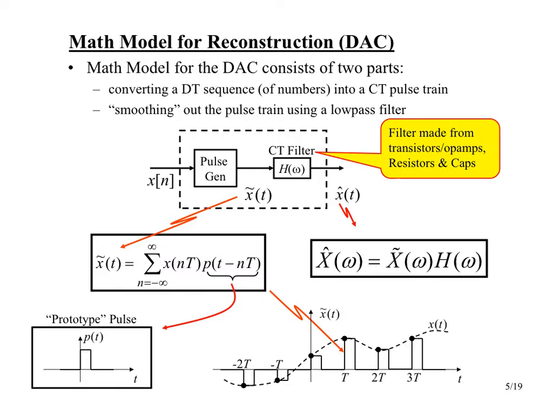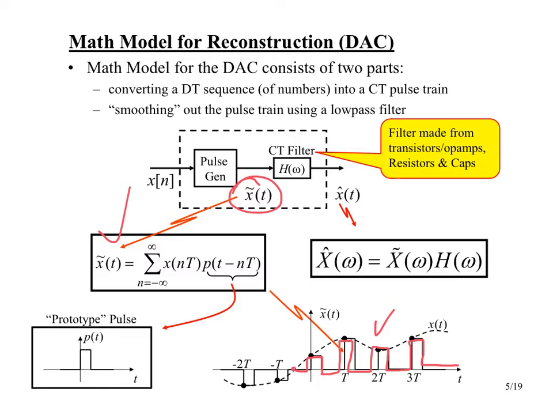And so that's our time domain model for this x tilde of t, which is halfway through the DAC. And we have a nice little picture of it over here. You can see that, as the samples come in, we just create this little pulse train. So we go that high, then that high, then that high, and it's 0 in between those little pulses. Right now we're just assuming that the width of the pulse is some number that's smaller than the sampling spacing, capital T.